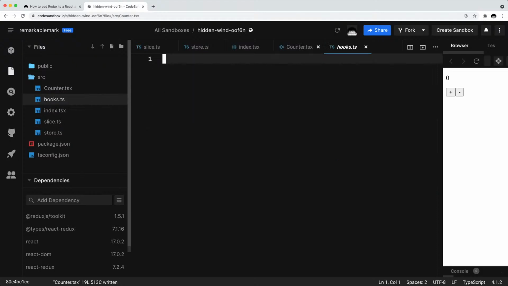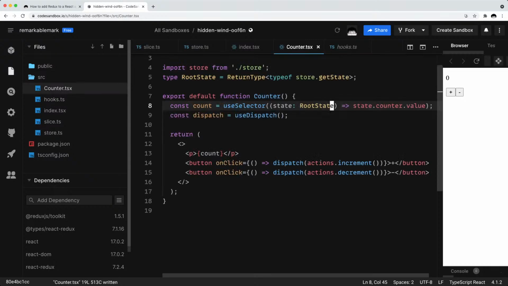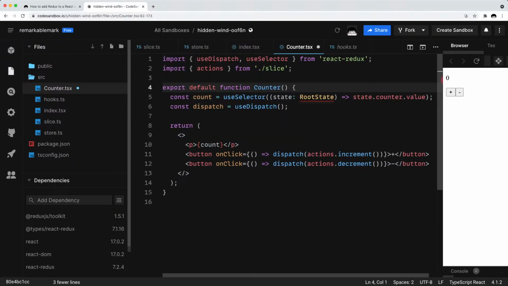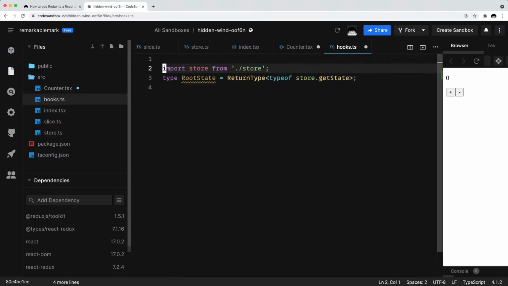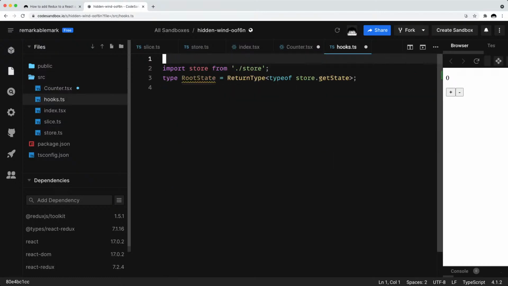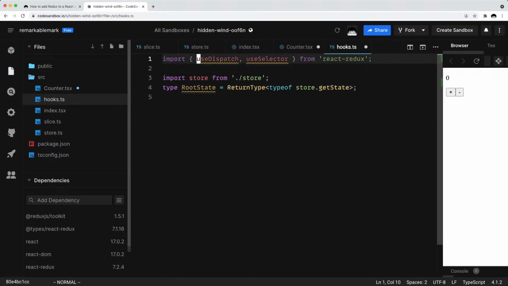And then in hooks.ts, let us copy these two things, paste it here, and then let's also copy this line, paste it here as well. So let's delete useDispatch. We have the import store, which is great. Now we have the type RootState.